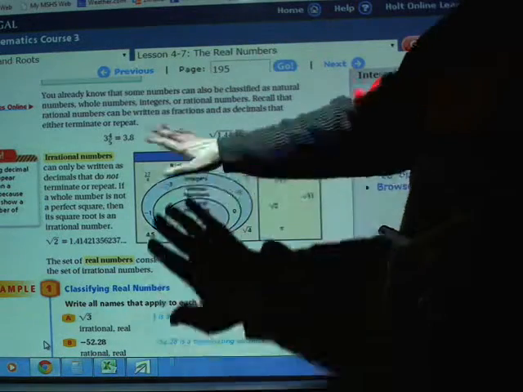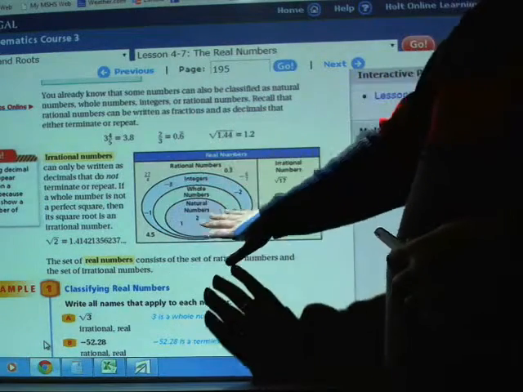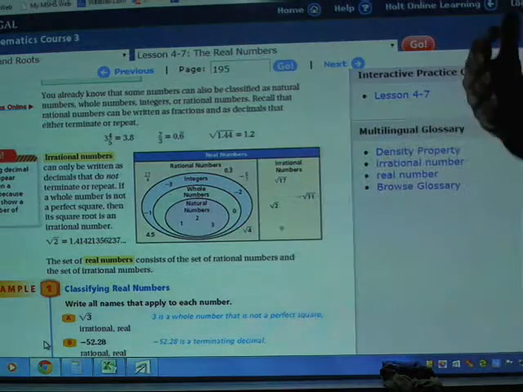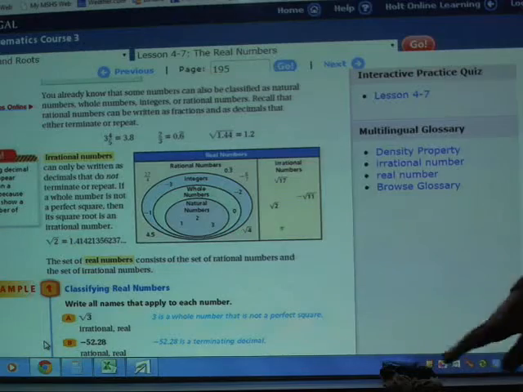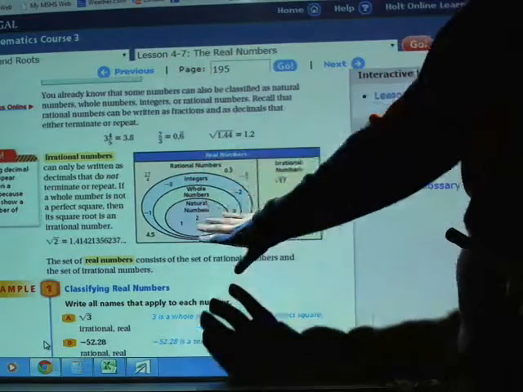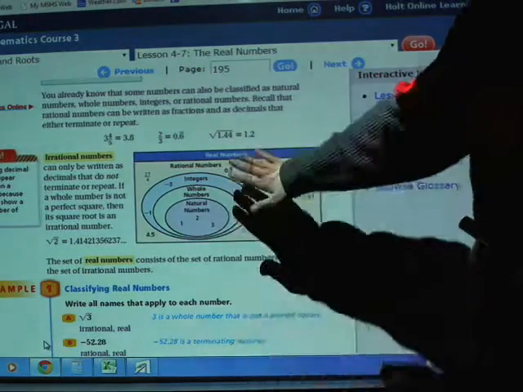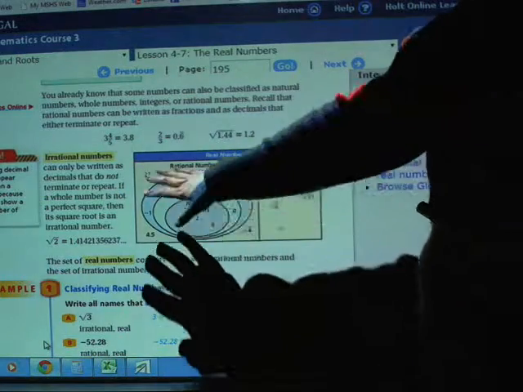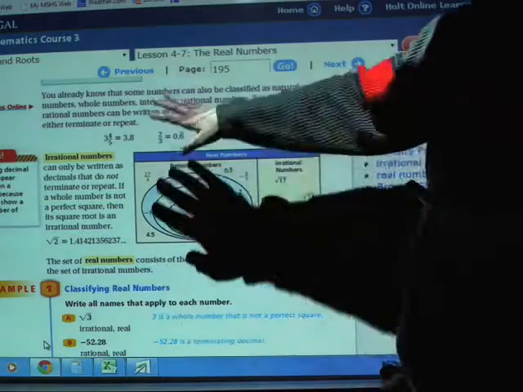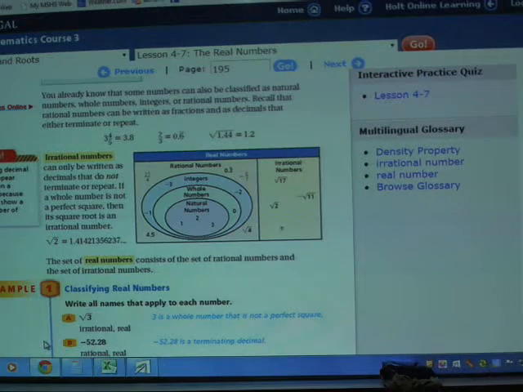So we start off, as we said, with the natural numbers. Those are your counting numbers, so that's your 1, your 2, your 3, your 4, your 5, your 6, your 7, and on up. The whole numbers is that same list, but it adds the concept of 0. Then we've got the integers, and as you can see, we're starting to include more numbers. That's why the bubble is getting bigger here. When we're talking about integers, those are anything that appear on the number line. So that's your counting numbers, their opposites then, and 0.